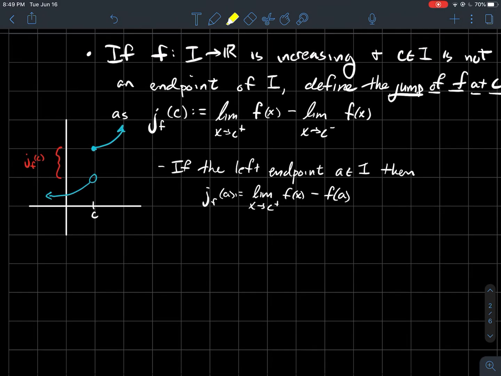And so, by the way though, if it is the case that maybe this point c is like a left-hand point of your interval here, the jump's pretty similar. In that case, the other points in your interval are to the right of a, so just do the right hand limit as x approaches c, I guess that should really be an a there, from the right, that minus f of a.